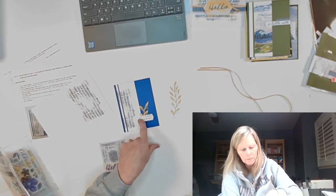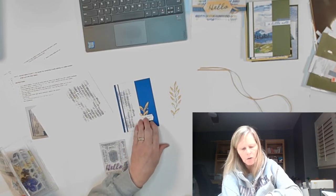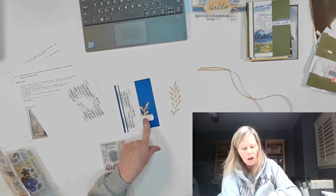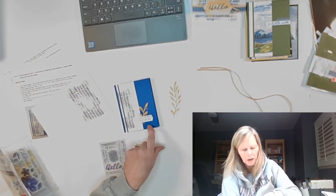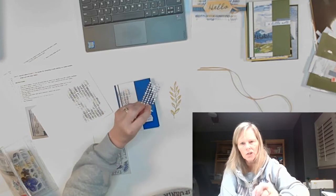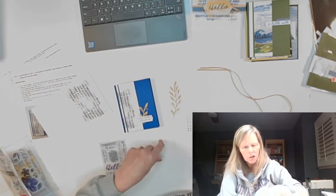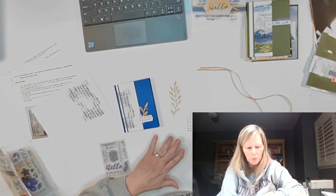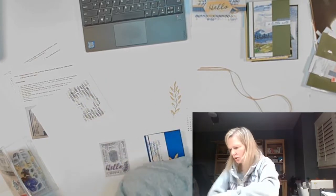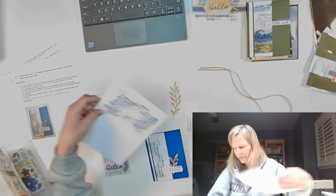This is set up with dimensionals. Now, just remember that you want to put dimensionals in both edges and in the middle. Otherwise, it's just going to flop up and down. Then you've got a whole sheet full of these in your kit, so just use some of your rhinestones to decorate your card. I put 2, you can use 3. So that is the 2 variations to that card.